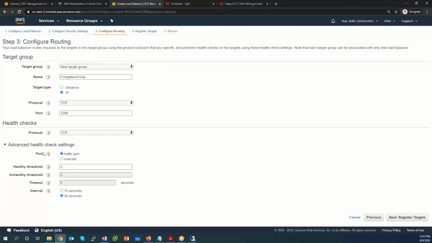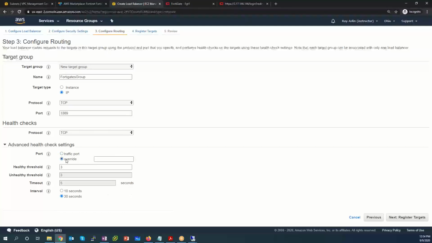Let's see. When we do the health check, what port should we try to open? Well, by default, it's going to try to open port 3389. Every once in a while in the load balancing world, I've run into a scenario where somebody wants a health check to try to make a connection on an alternate port, usually based on something the application does. There's some kind of application reason for doing that. Well, if I needed to, I certainly could.